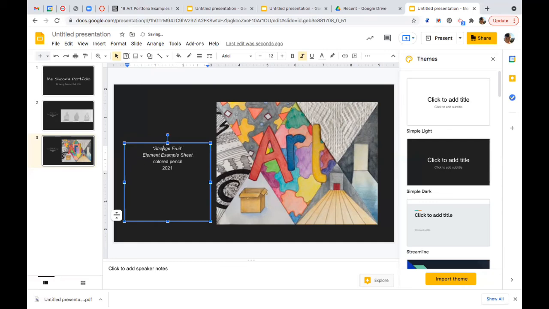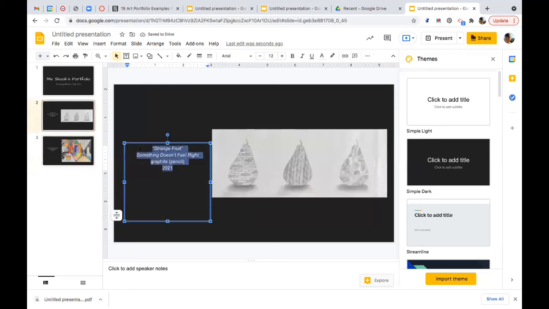I don't have a clever title for this one, so I'll just delete that line. Oops. And I accidentally uncentered it, so I'll center it again. I can decide that this needs to be a little bit bigger, maybe 14, but I would just want to make sure that I do that on every slide.